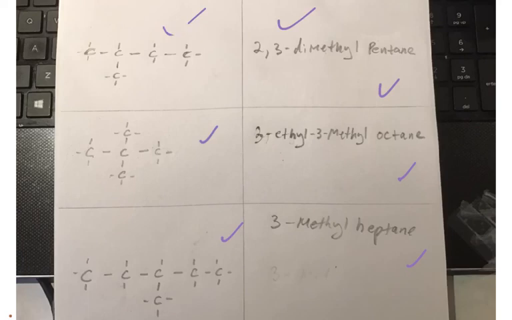Don't panic. Follow the instructions in terms of the rules. Locate the longest continuous number of carbons possible, and go from there. If you're drawing it, start with the parent first, pentane. You know the prefix pent means 5. You put that down and you go from there.